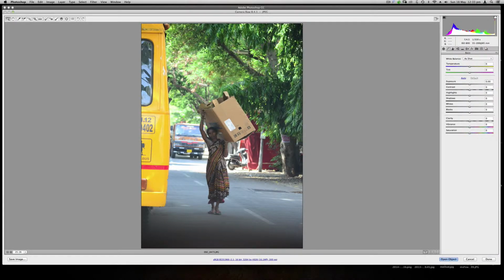Okay, I have opened this image into Camera Raw. By the way, this image was provided by Swagata Nandi. I personally like this image very much, when I saw this on Facebook. The only thing I was concerned about was a little halo kind of thing.